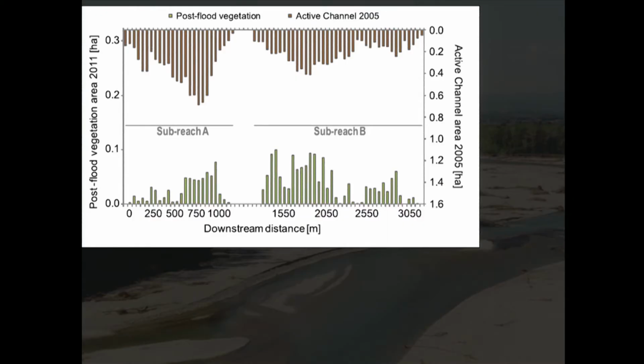And if we look at this longitudinally, we have a very wide braided river here. Encroachment is quite low. Here, it's narrower. Vegetation develops very tremendously. So the local conditions are very important to understand the recruitment and the propagation of seeds. And once vegetation is established, it resets the possibility to colonize the river. The colonization is truly a very complex pattern we still have to understand. And the drone imagery's yearly survey is a way to explore this.